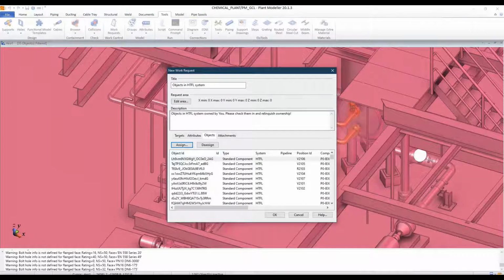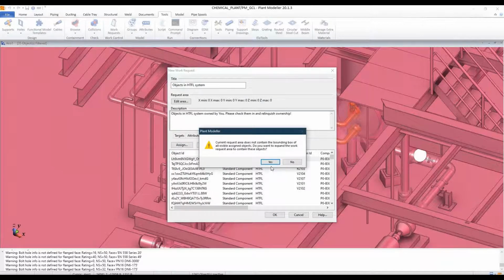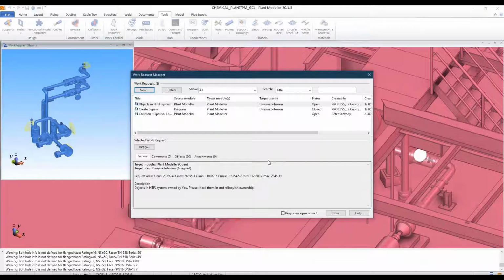So then it will be easier for Dwayne to act accordingly. And these are the objects which are now attached to this work request.